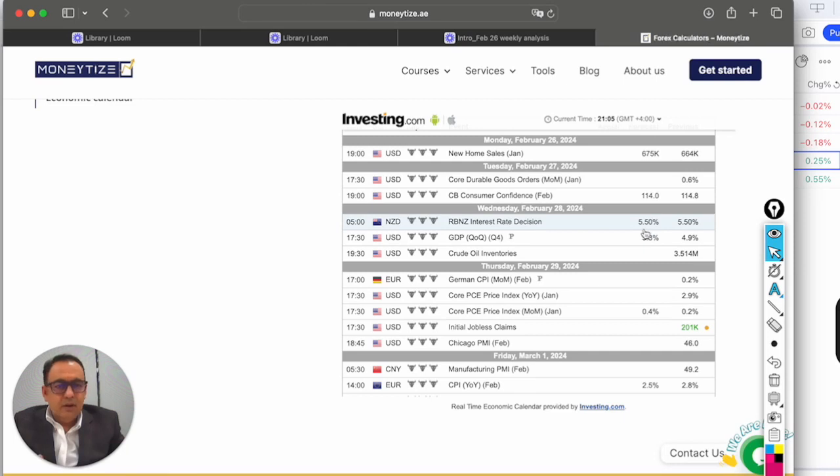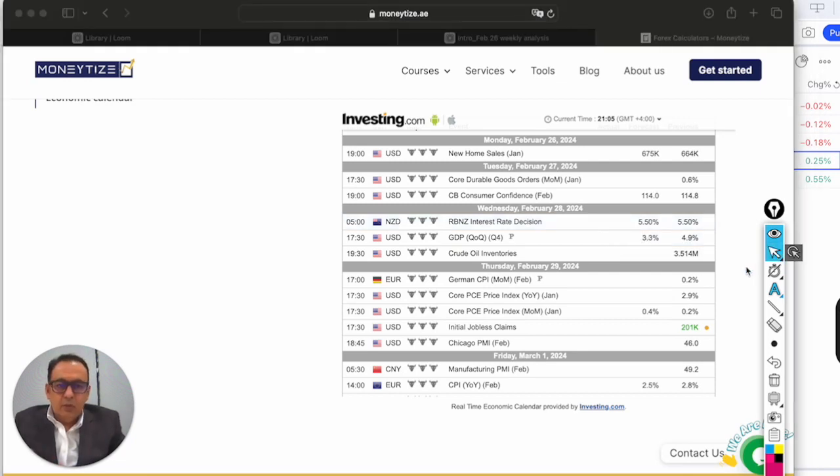Although we are not expecting any change in the rate of interest, I can expect that New Zealand dollar will remain strong until this announcement. And once we have the formal announcement in place, I can expect that New Zealand dollar will start moving downwards. So until Feb 28th, I can expect short-term bullish, and then I can expect the market will change from bullish to bearish. Now let's move to the charts.